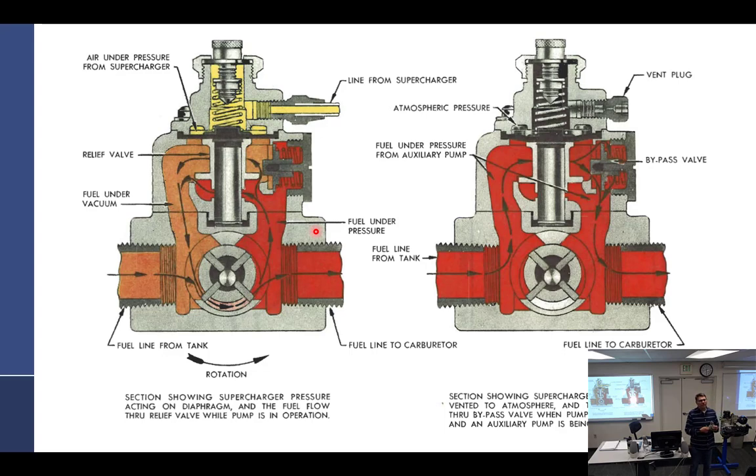The pump can rotate either direction as long as you build it that way. Right there it says 'this end of valve must be on discharge side of pump.' So when this part here is on that side, it makes that the discharge side of the pump, which dictates which way it's going to rotate. You have the pump body and that little cap that says 'this side must be on the discharge side.' If I put it on this way, that's the discharge and it's got to run this way. If I put it this way, this is the discharge and it's got to run the opposite way. That only matters depending on how your plumbing needs work and which way your engine is going to turn it.